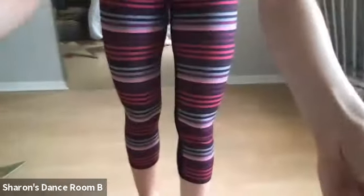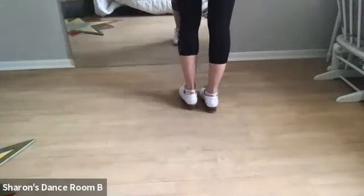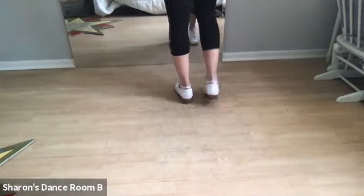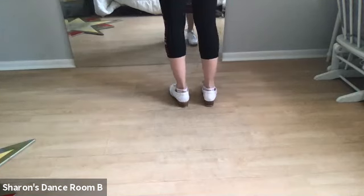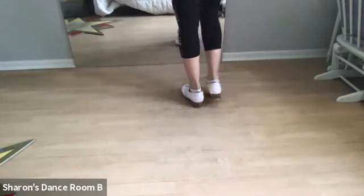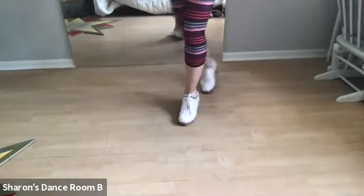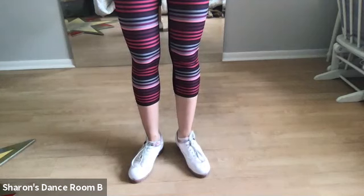All right. I want you guys to see my feet. So it starts with shuffle, shuffle, ball, heel, shuffle, shuffle, ball, heel, then four paradiddles. So I'm going to turn around so you guys can do it with me. The right foot goes left, then four paradiddles. Yeah, you do it again. Yeah, are we good with that so far? Two shuffles, ball, heel, four paradiddles. Take it twice.